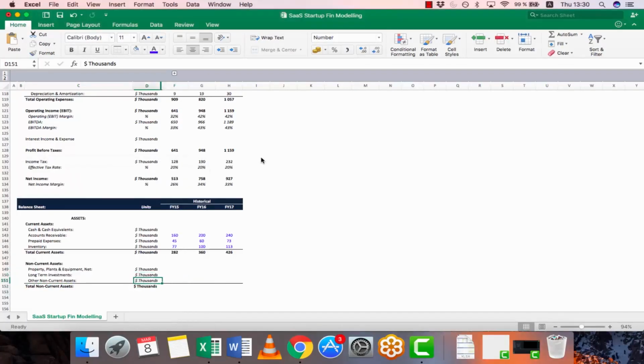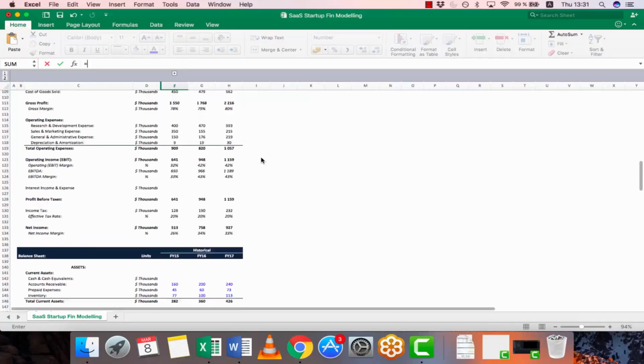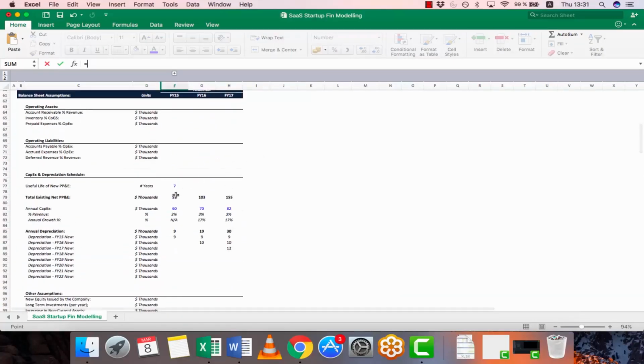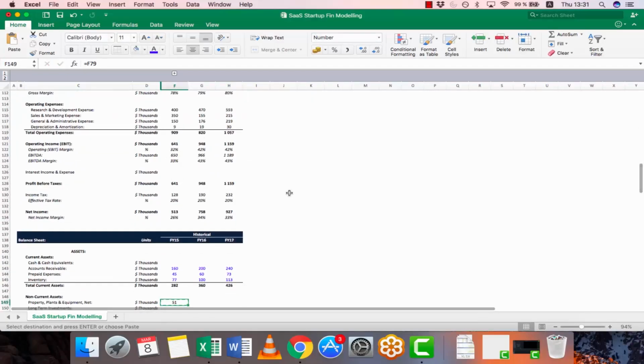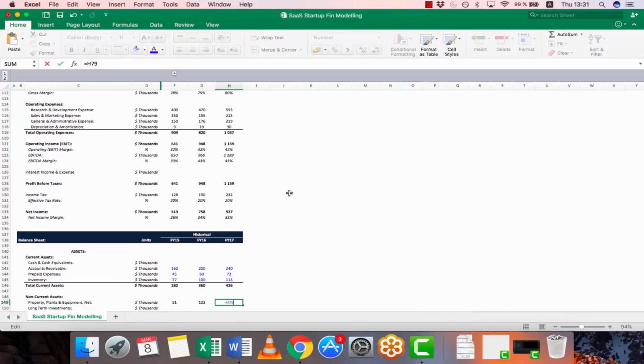So the border is correct now. Property, plant, and equipment, we are just linking to our schedule that we created. So total PP&E net. All right, 51, 103, and 155. Seems that it's correct.